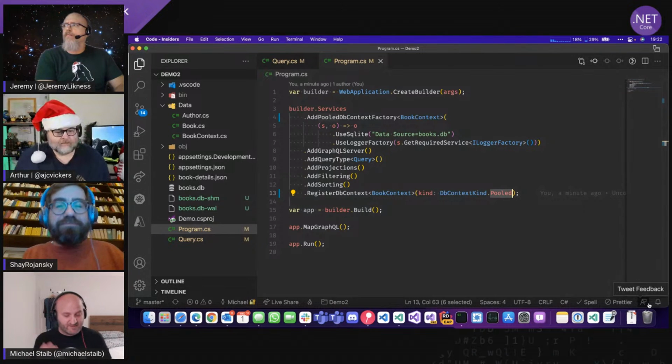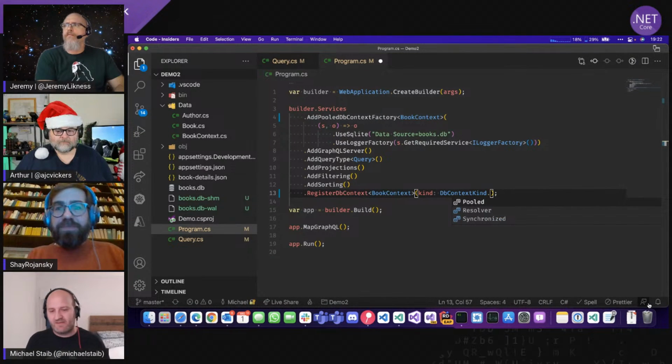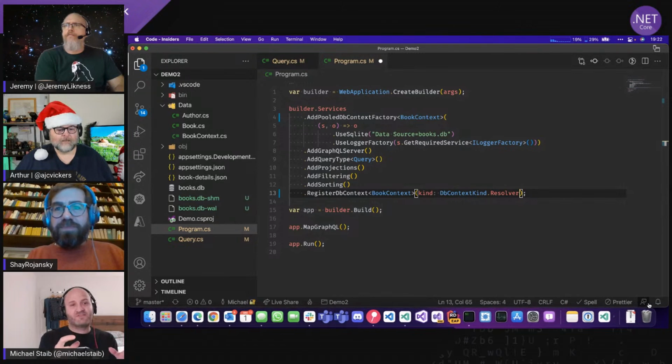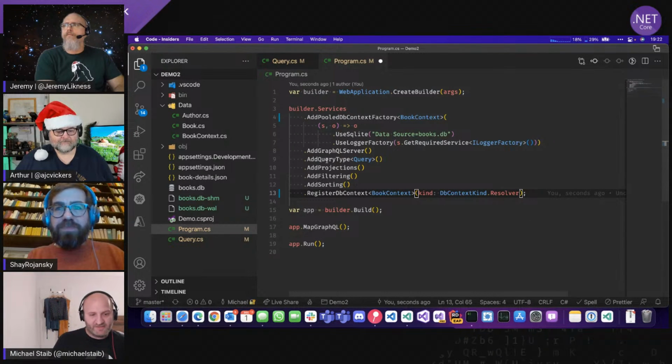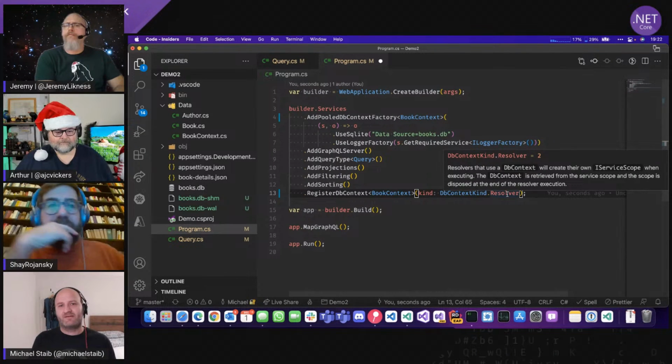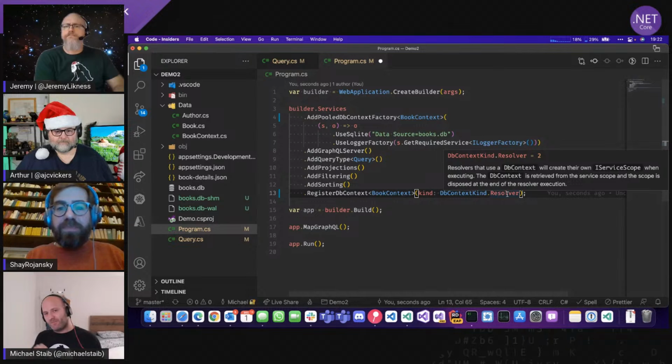Yeah, and there's actually a third way. That would be the resolver level DbContext, which means we will create a service scope for resolvers that have a book context. And the same works for the services. And with the service, you can also implement an object pool of T, and we understand that if we get that from the dependency injection. So there are a lot of things that we can now handle and take out the complexity from doing more performant or more scaling APIs.